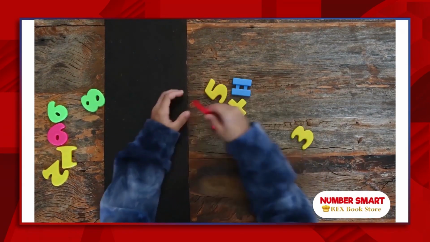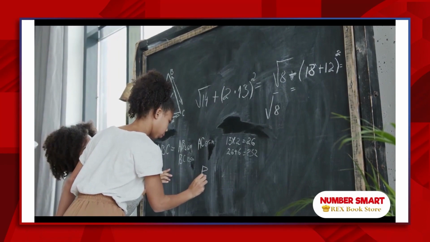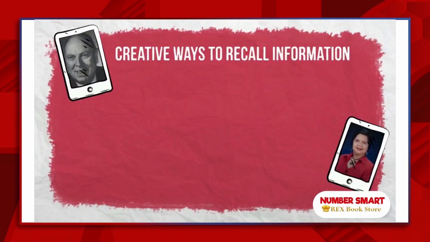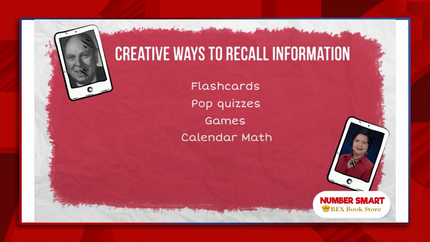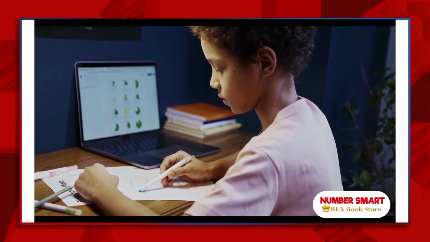To make the review more appreciated by students, we use creative ways to help them remember what they learned. Examples: flashcards, pop quizzes, games that involve newly learned words or facts, calendar math, and more. Use mnemonics to remember difficult sequences. When the Take a Look Back element is used appropriately at the beginning of a lesson, it can make learning more effective and more achievable.